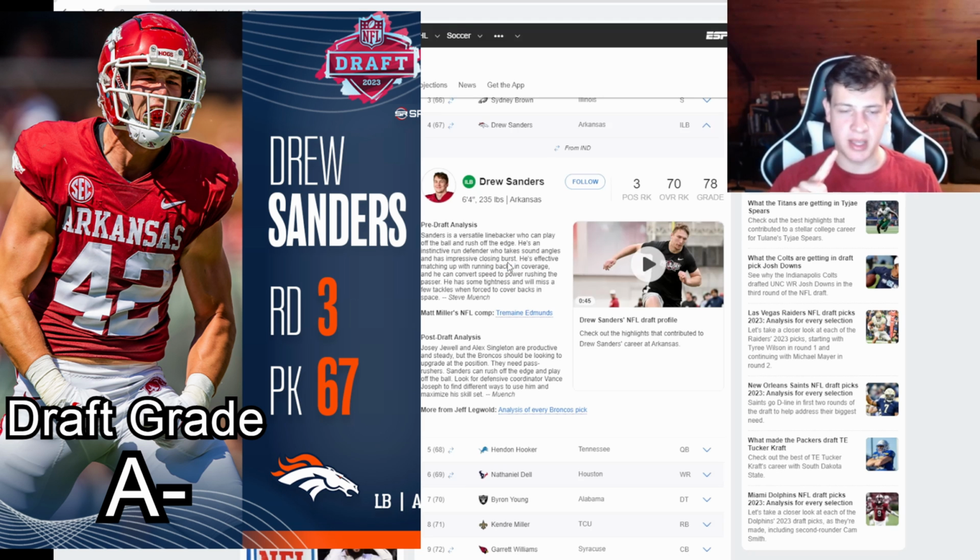He can blitz the quarterback from the A gap a ton. If you watch him at Arkansas, he had 9.5 sacks last year with 3 forced fumbles. He also can play in coverage. He doesn't have sideline to sideline speed, but he does have that athleticism to play well in coverage. The only thing that I would say is that he isn't the greatest shedder, and he's not really a man cornerback or a man linebacker, but he's 100% a strong side linebacker who could potentially be the Mike, even though I would definitely love him either being a rotational blitzer as well.